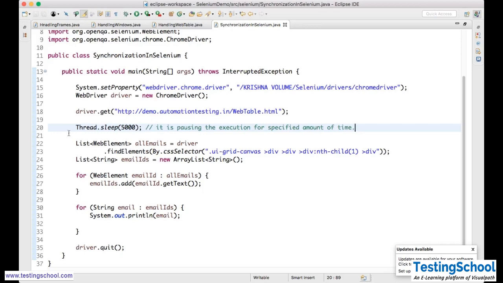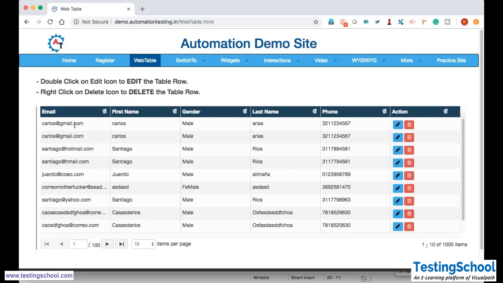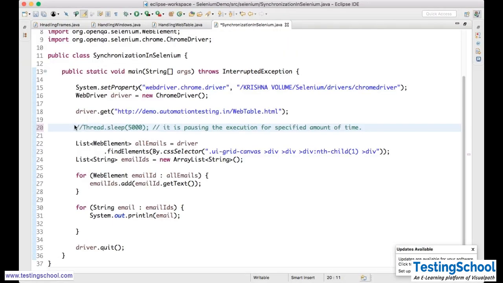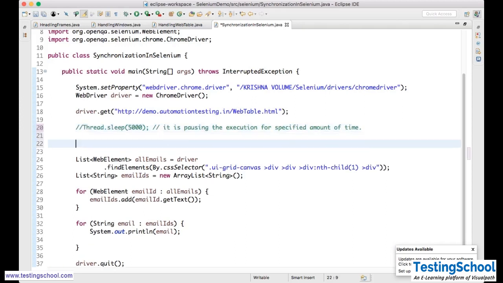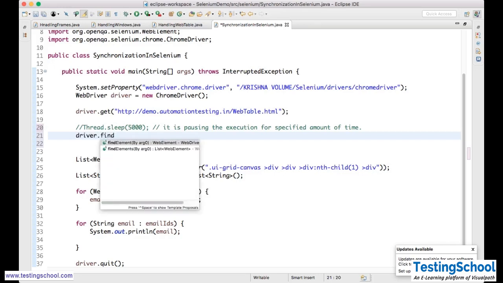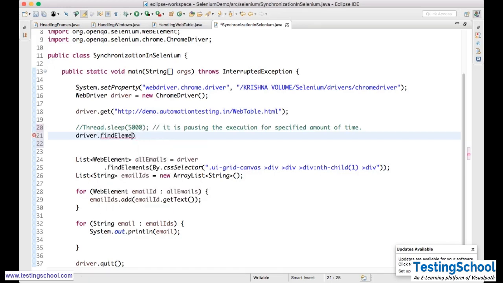Now what I'll do, I'll comment this. Then how can you avoid this? What is the alternative for this? For this we have implicit wait.